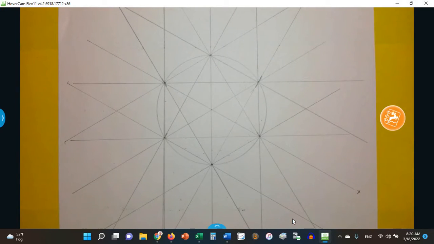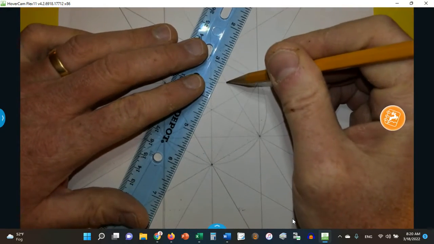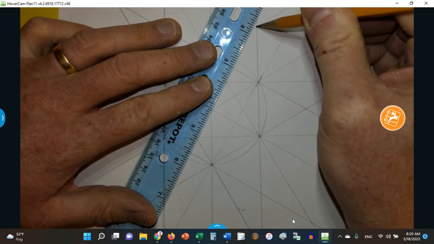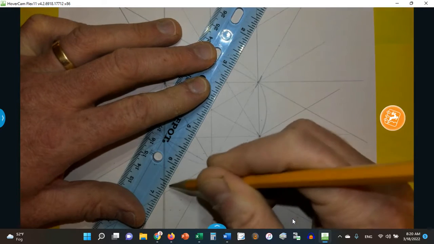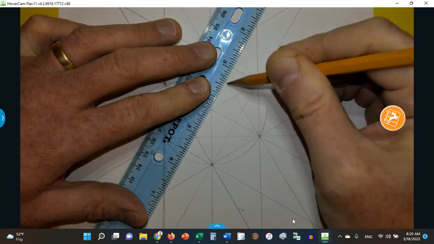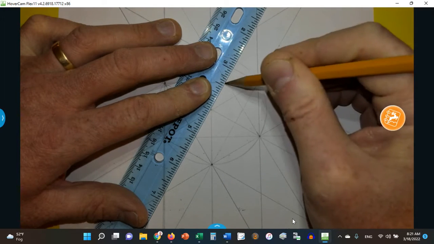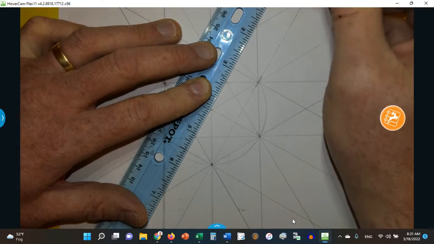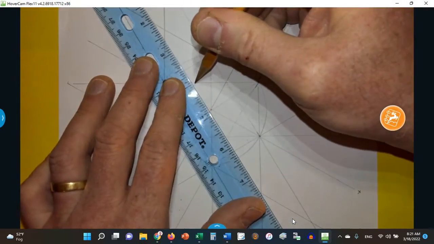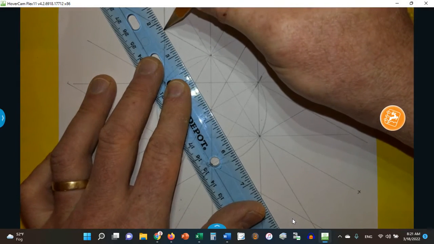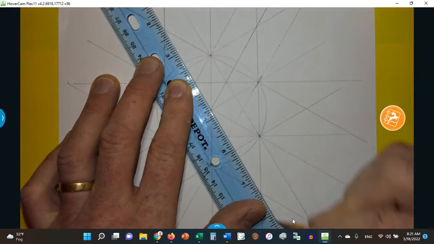And what we want to do is make another line going through each of these rectangles from top to bottom. So there are a bunch of points that I can use to mark out where the middle of that is. And if I did everything perfectly, I will be able to line up on all of those points together, going through the center of the circle. There we go. And I'm going to make a line there. All right. And then this one here, I'm going to line up here in the center of the circle and make a line through the middle there.